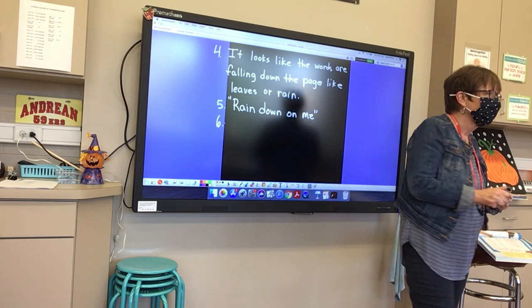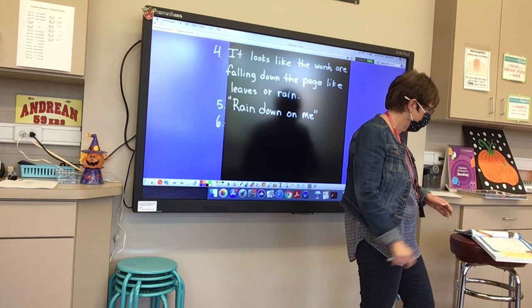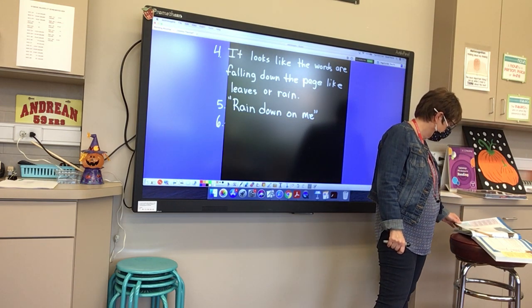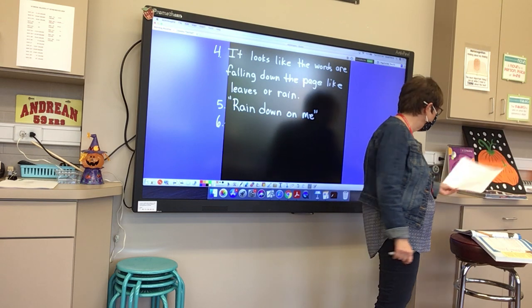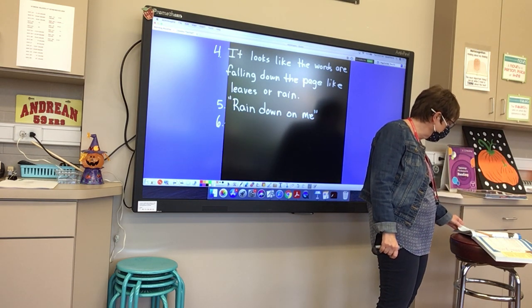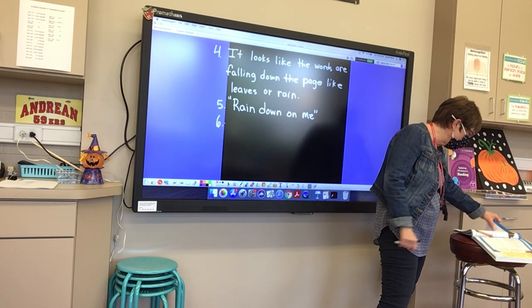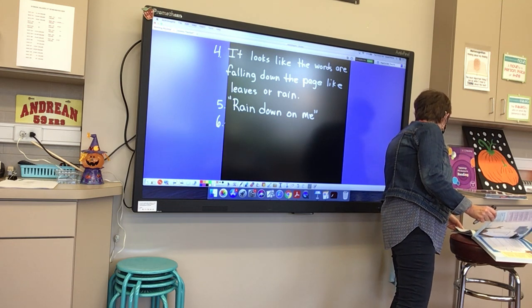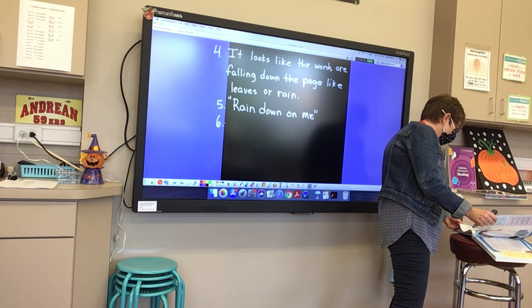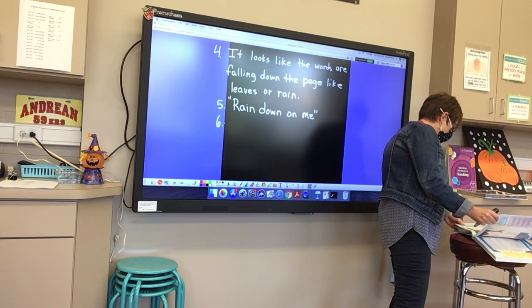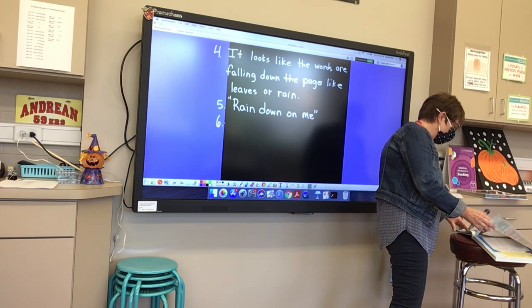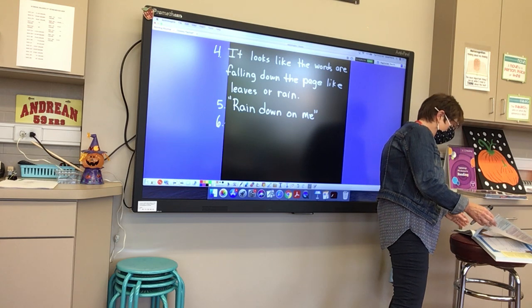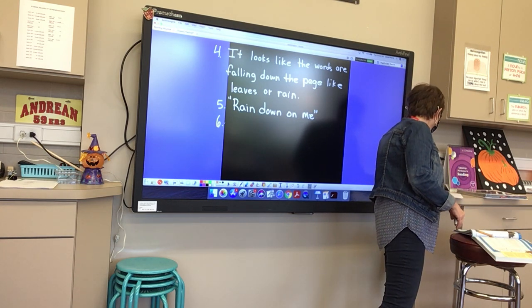Okay? Now, number 6 says, how is the same image used in "I Go to the Land" on page 154? So look at the image. So we're looking at the illustration. So look on 154 and on 150, "I Go to the Land." So how is the image the same from "In the Land of Words" and "I Go to the Land"? So how is the image the same? Or how is the same image used?